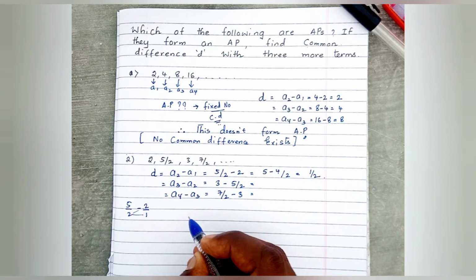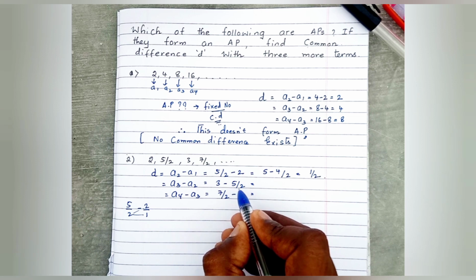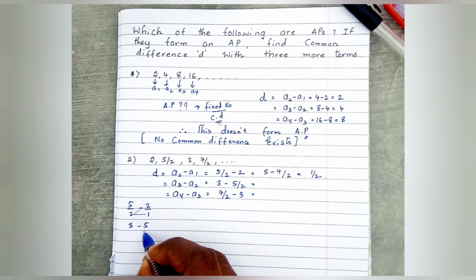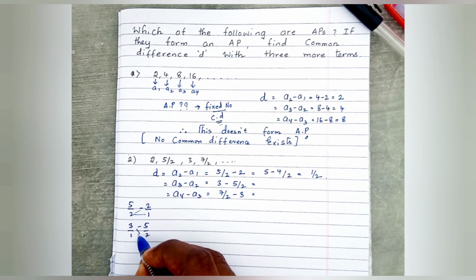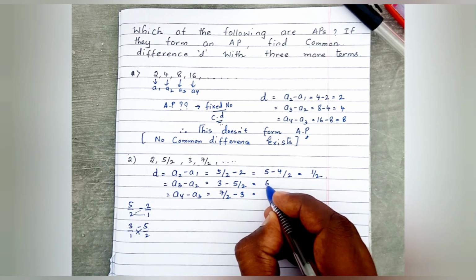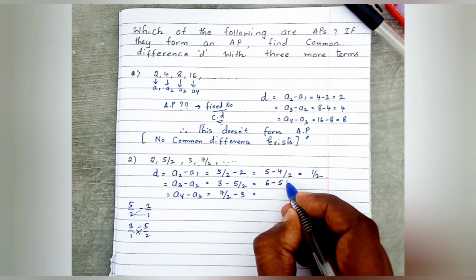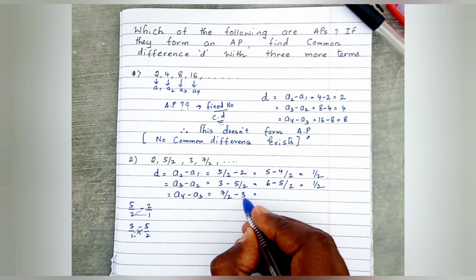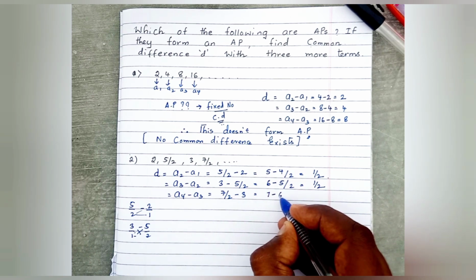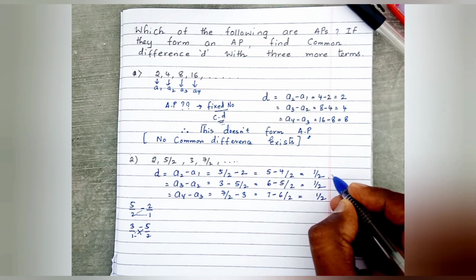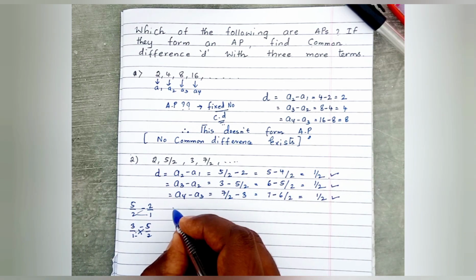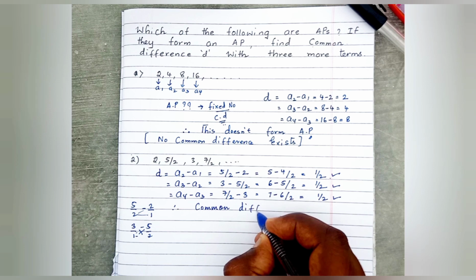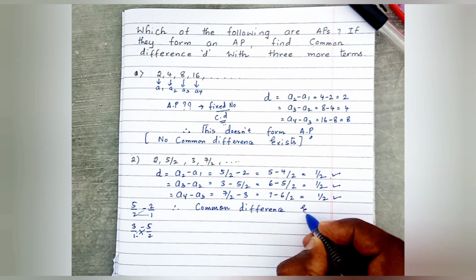In the same way, 3 minus 5 by 2. Again by butterfly method, I'll write 3 as 3 divided by 1. Now 3 2s are 6 minus 5 1s are 5, divided by 1 2s are 2. That is 6 minus 5 is 1 divided by 2. Now again in the same way, 2 3s are 6, 7 minus 6 divided by 2, that is 1 by 2. If you observe, the differences of two consecutive numbers are the same. That means a common difference exists. What is the common difference here? The common difference is 1 by 2.